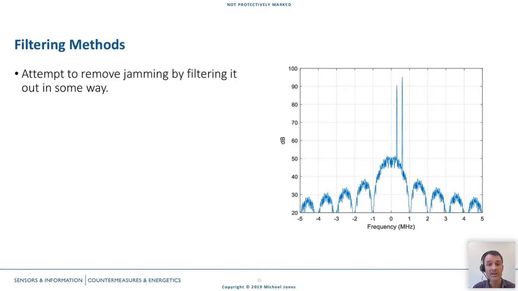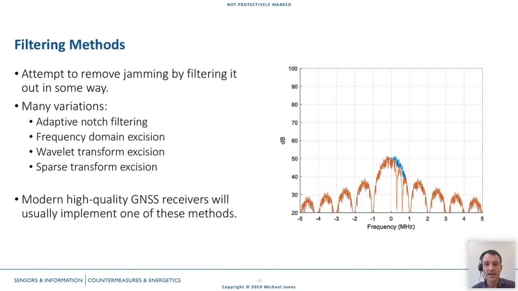So the next thing that receiver manufacturers like to do is to try and filter out the jammer by getting rid of it in some way. So here's an example of the GPS C/A code. On there, we've got 2 little jammers, which are those spikes you can see sticking up, and they're jamming the receiver at the moment. Those are narrowband spikes, which are very typical of perhaps some unintentional interference nearby, perhaps from something that's re-radiating that shouldn't be. And of course, the simple thing to do in the frequency domain is to try and filter those out. So you put a notch on them, and you get that orange signal by getting rid of them.